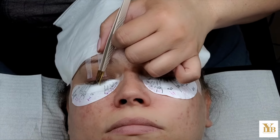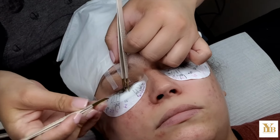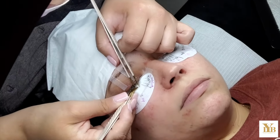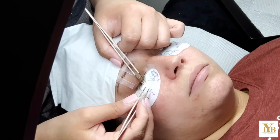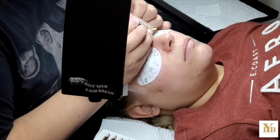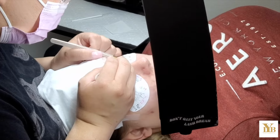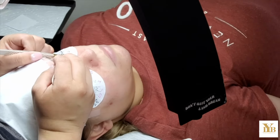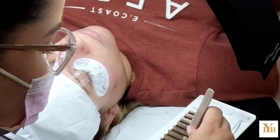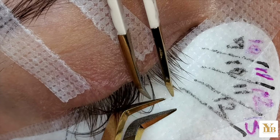We're going to be placing the longer lengths on the top layer only, and those are the ones that are written with the purple pinkish pen. So we're going to be doing the longer numbers first, the top layer, and then once we are done with that, we are going to jump into doing the bottom layers, which are the shorter numbers. So that's what I'm doing. I'm just doing spikes all throughout the top layer.